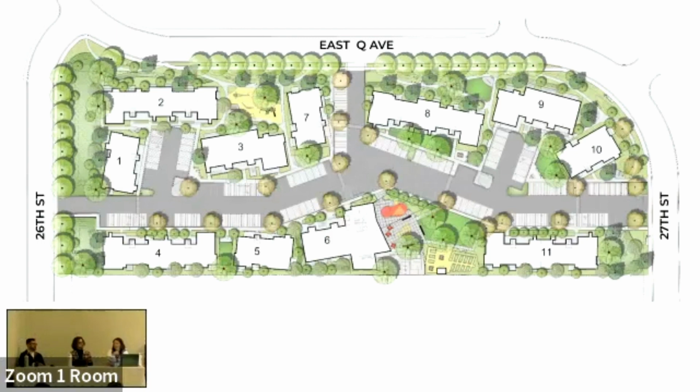And it really couldn't have happened without the work that CDP did to secure more funding and get more resources at the table. And it was very complex. But one of the moves that we did was also to reduce the number of units. But we wanted to do that in a way that really meant we could still get all of the community features that we're going to highlight, that we weren't going to take a hit on durability. We weren't going to get rid of these net zero energy efficiency goals. That was all still very much at stake and on the table. And so we had to figure out a way to do that differently.